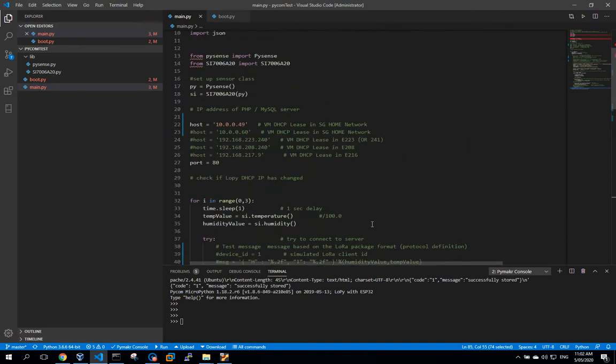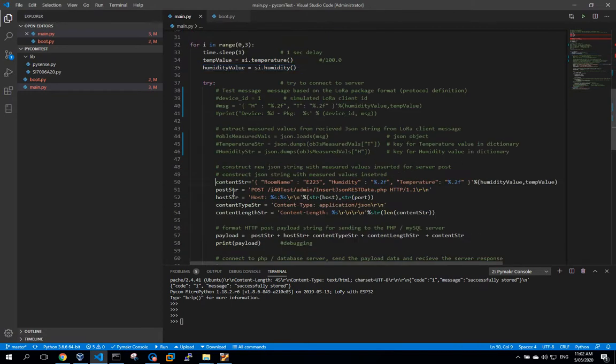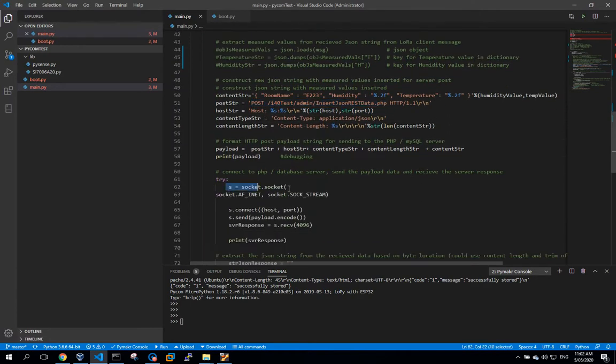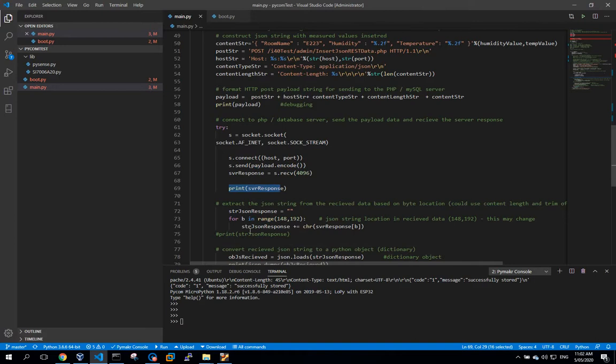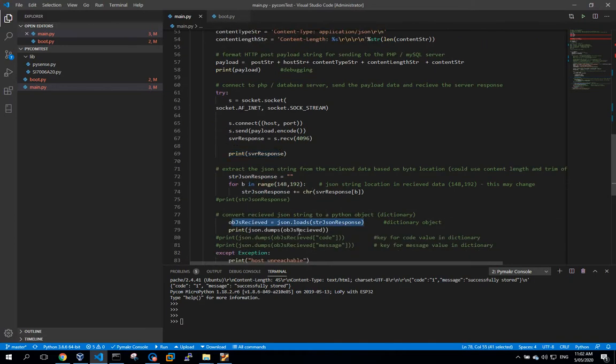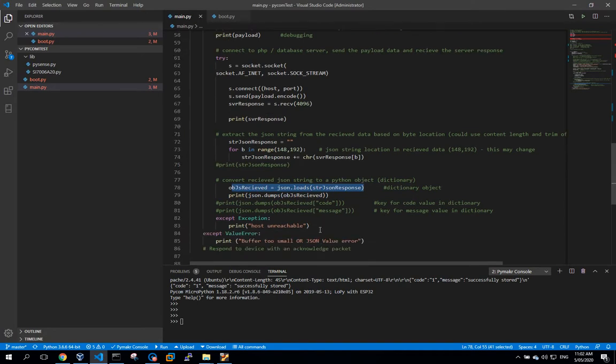So basically, in a nutshell, what the code does is it loops around 3 times. It reads a temperature value, reads a humidity value. It will then construct the string to communicate with the server in JSON format. It then communicates with this PHP code. We then set up the connection to the server and send that payload, which includes the temperature and humidity value. Then the server will respond, and we can look at that response, which is in JSON format, and we can use this methodology to decode the JSON string, that's the response string, and have a look at the individual elements of that if we need to.